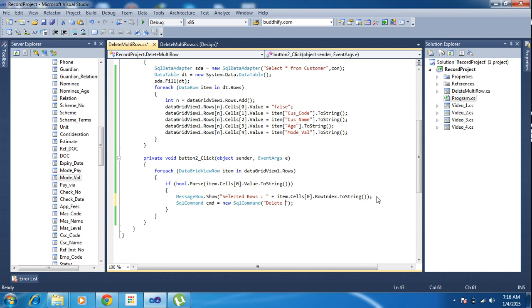Here I am writing the delete query. Delete from customer where cus_code equal to single quote, double quote, plus. Here I am just copying this.